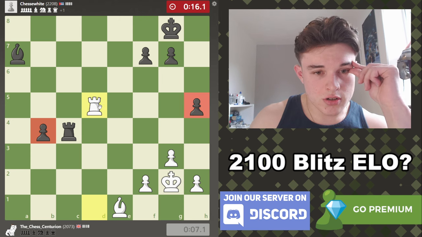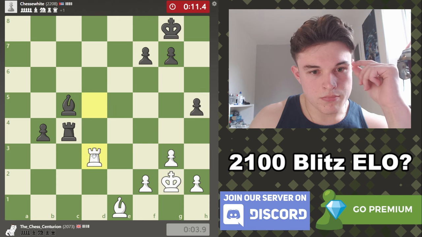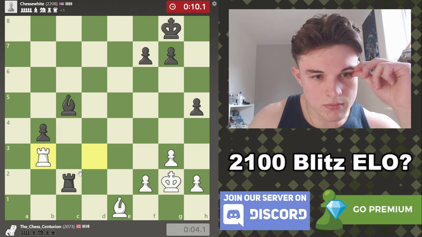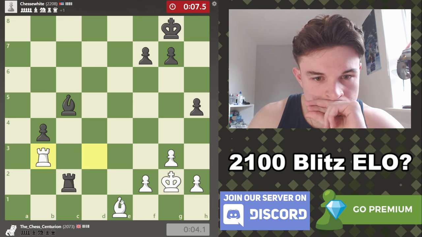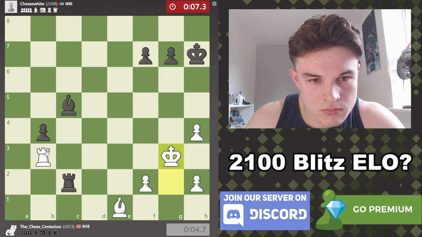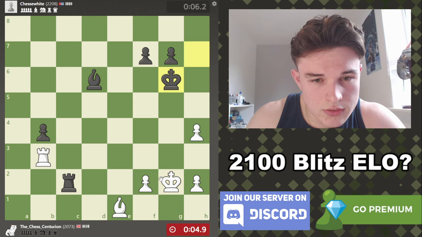I've got pressure. He could have pressure on f2, but my bishop currently defends it. I might be able to get a draw from this. Yeah, no, I can't let the pawn go. I need to block it. Let's take. Gonna repeat. If I take here, then he's gonna take on f2.